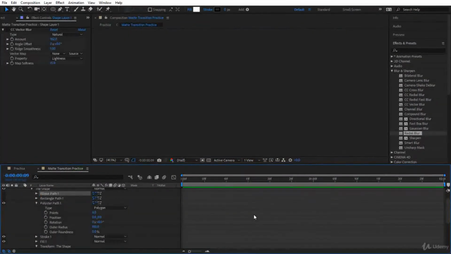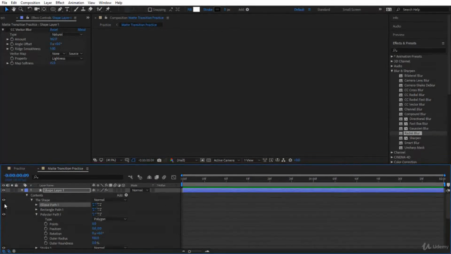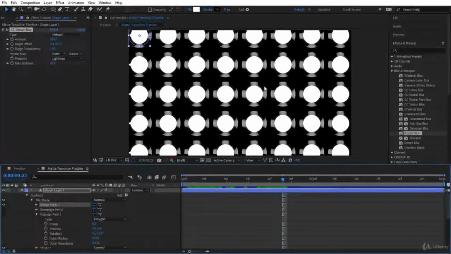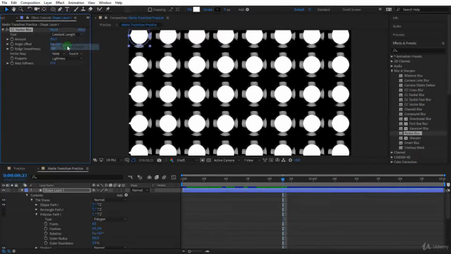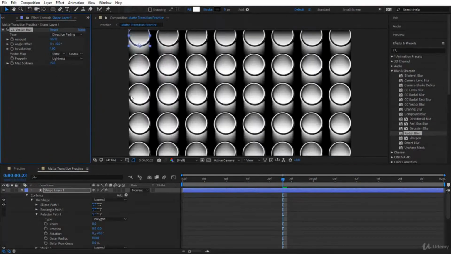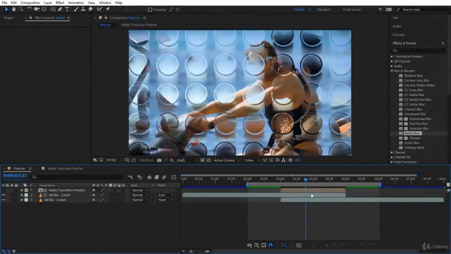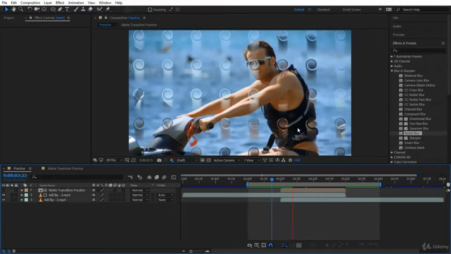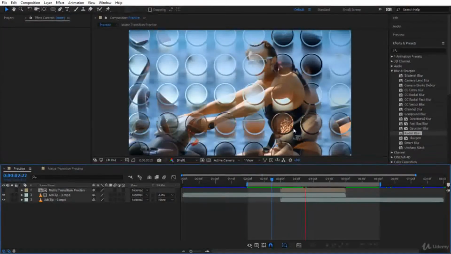So if you come to the mat itself, and let's choose, for example, the ellipse to start with, and you have the vector here. This is the CC vector blur. The CC vector blur is very easy to use. Notice what's happening. It's trying to blur all around it. So you can have several types. For example, the constant length, if you like, the perpendicular, whatever type you want to have. You can decide, okay, this is what I want to have within my transition. Here you are. Now this is pretty beautiful here. Depends on your taste and how you want to tweak it.